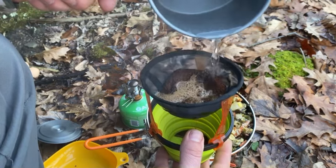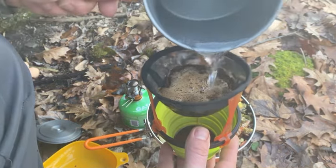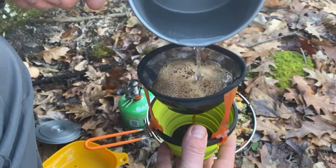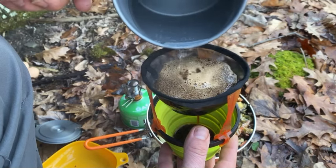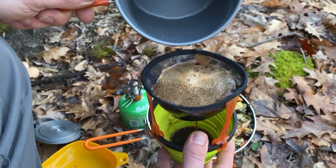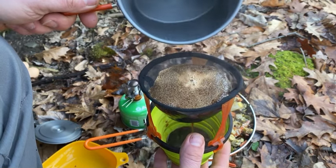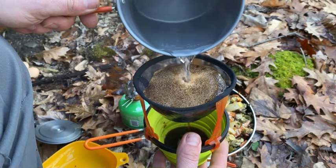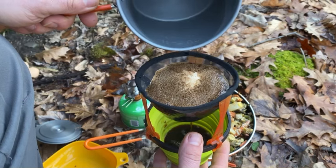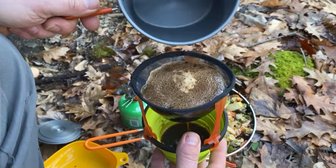I didn't even realize that Ethiopia had coffee beans. Boy, that smell of that food and the smell of that coffee brewing just doesn't get any better than that.